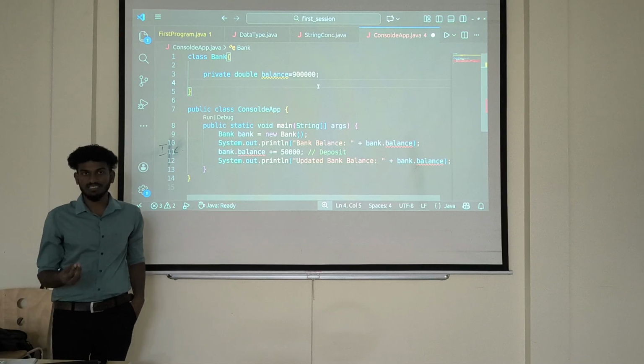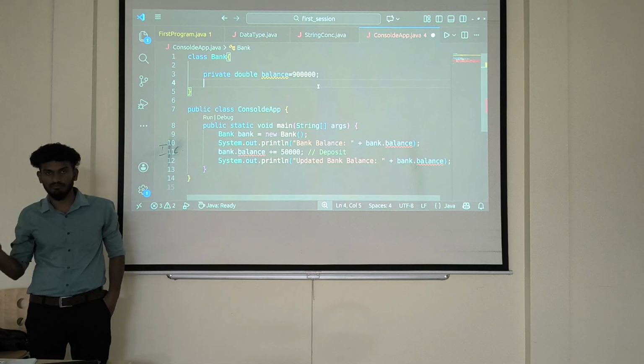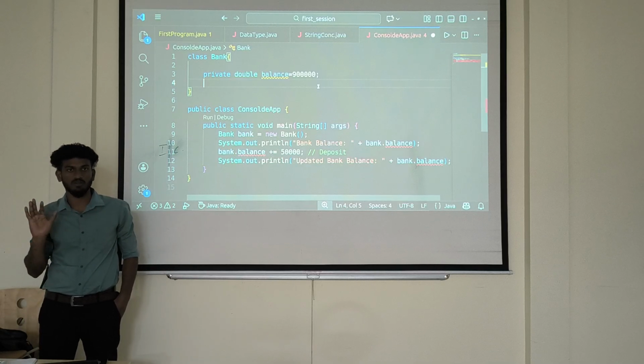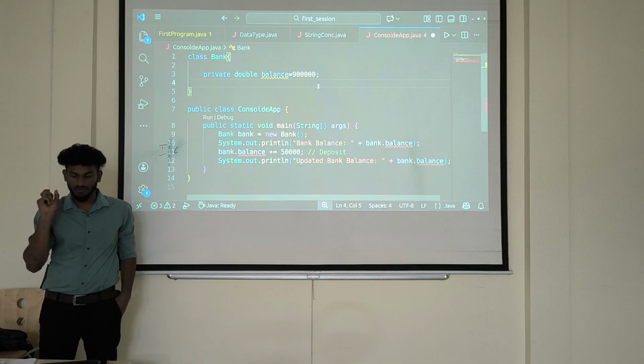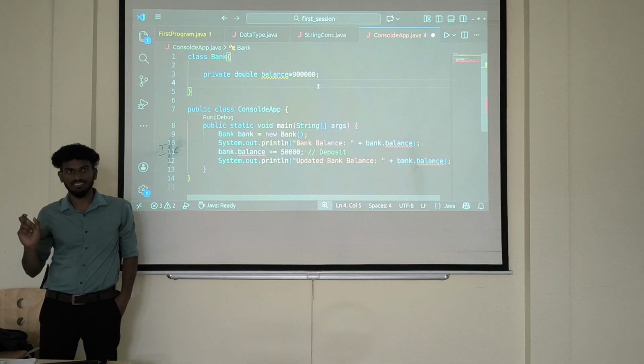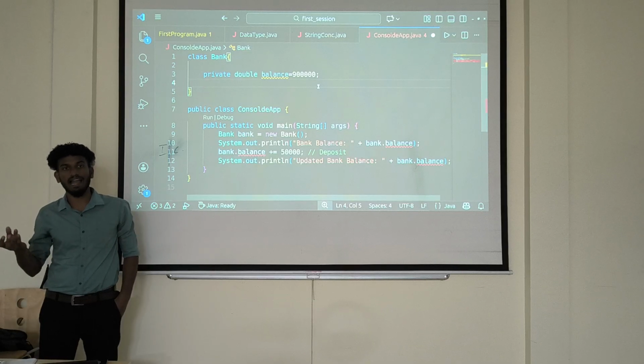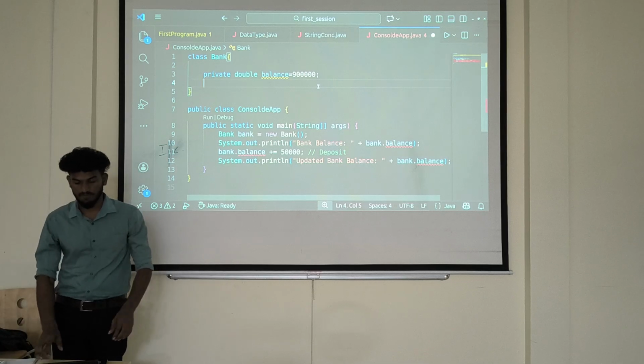Okay. Let's think about what I have taught so far. Those concepts only you are aware of. From there, how do you want to implement this? I already told you the balance attribute can be accessed within the class. What else do we have inside the class? Attributes and behaviors. Behaviors are called methods so far. So we can go with the methods. Using methods, we can access these private attributes. Simple. Okay.